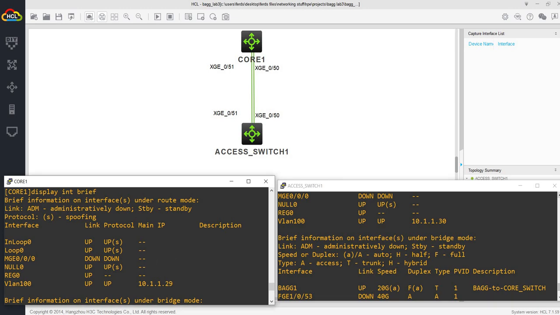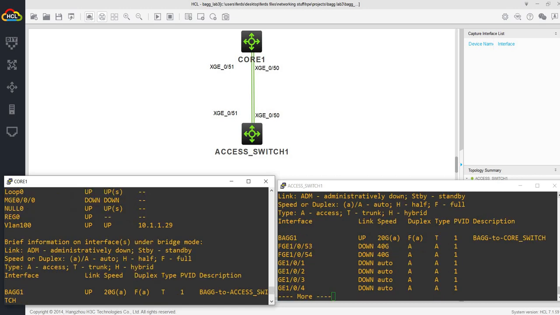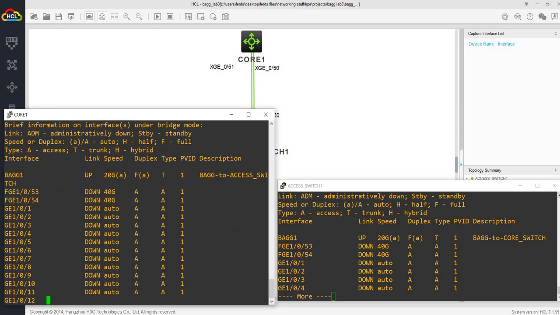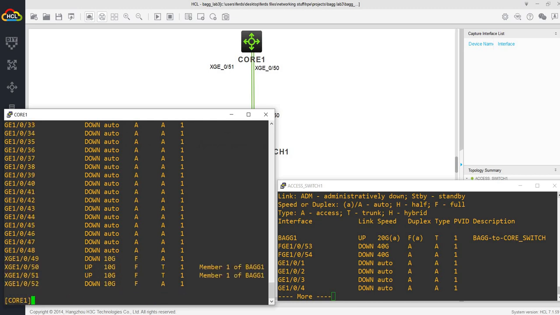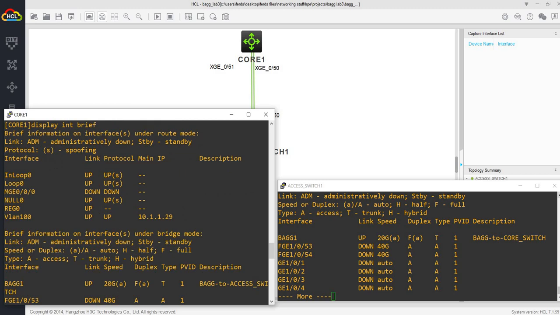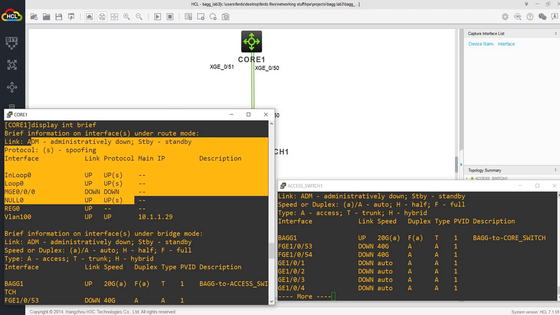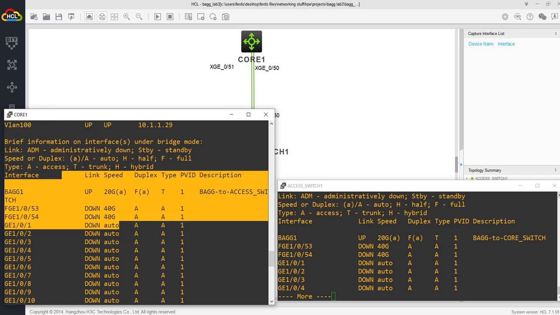As you can see, the layer 3 interfaces are in this section, and if you go down, these are the layer 2 ports. So when you do a display interface brief, there are two sections: layer 3 interfaces and layer 2 interfaces.